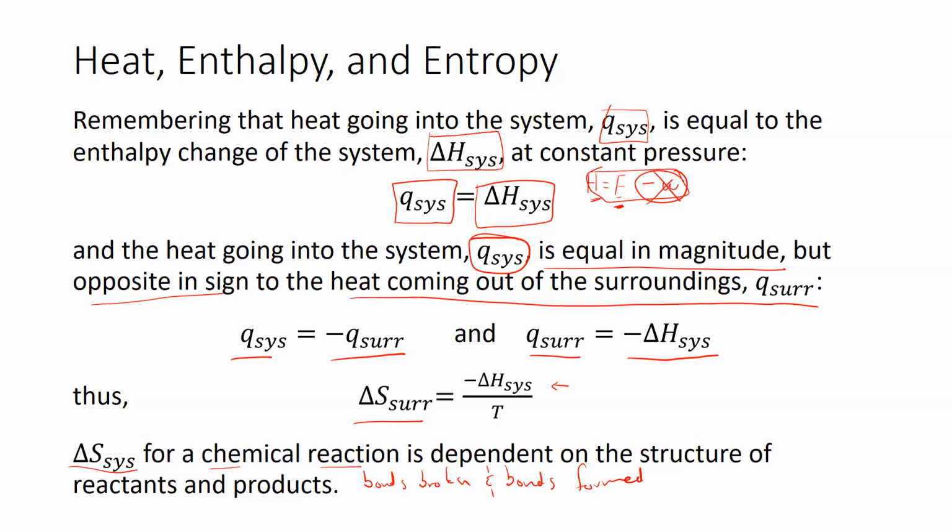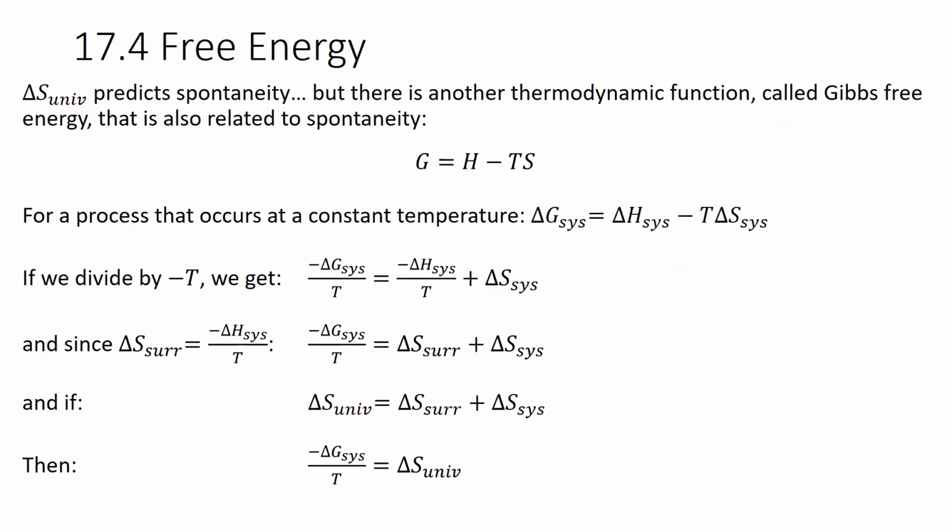So when we think about the surroundings, the entropy change of the surroundings is based on heat being absorbed by the surroundings. When we look at the entropy change of a system, we're looking at the entropy change of the substances, the reactants' entropy versus the products' entropy. And so those are the different ways to look at the entropy of the system versus the surroundings. Okay, so we can put this together, but we're going to approach it from a slightly different position.